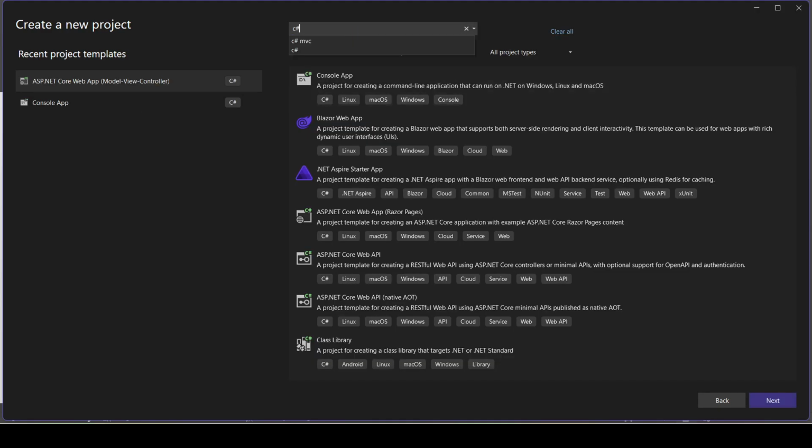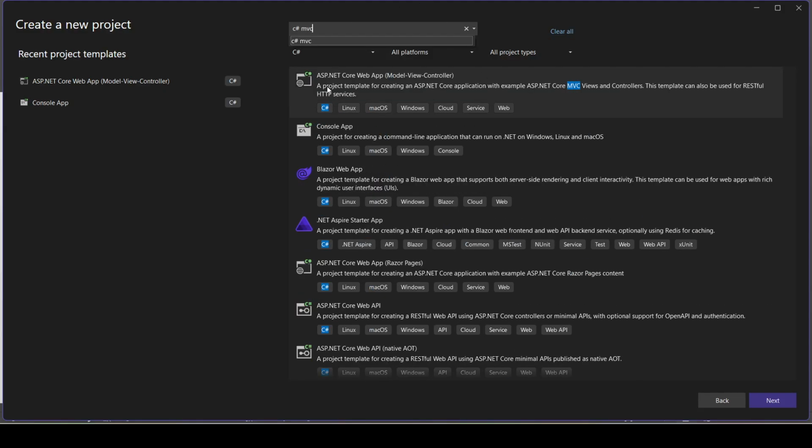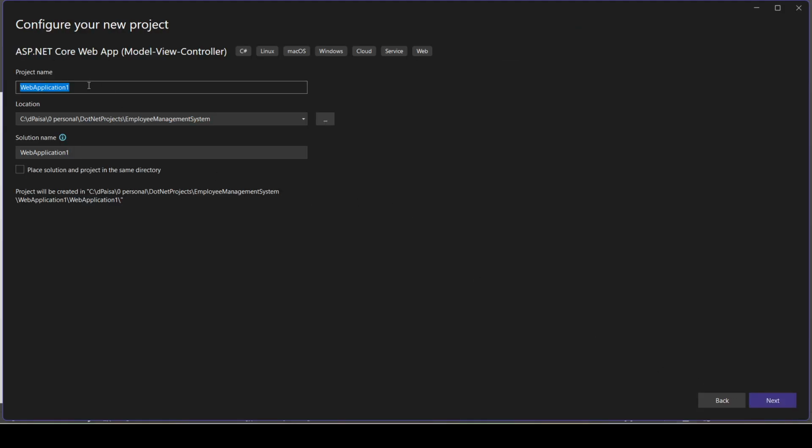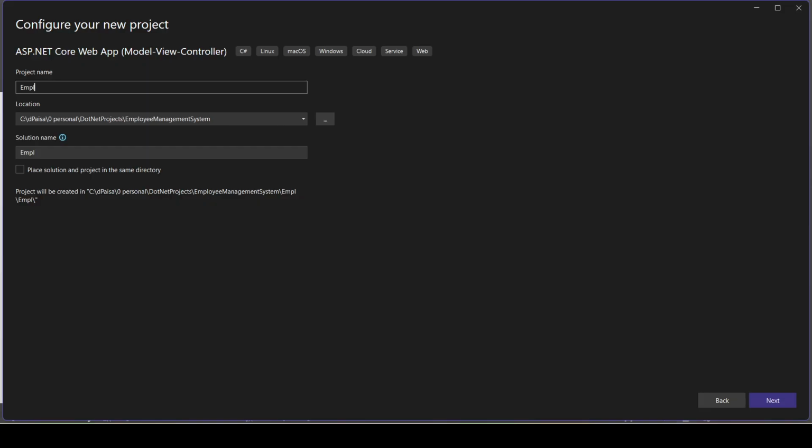Just search for C# MVC. Okay, choose this one. Please keep in mind that we are choosing C# MVC. Next, you can write any project name, but in this example, we are going to name it Employee Management.